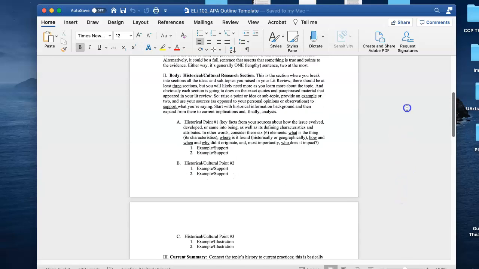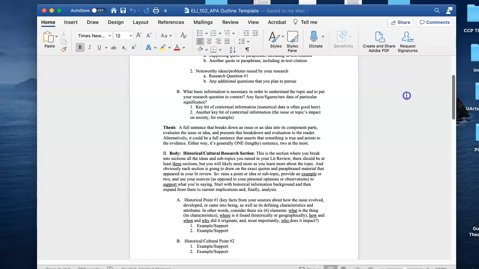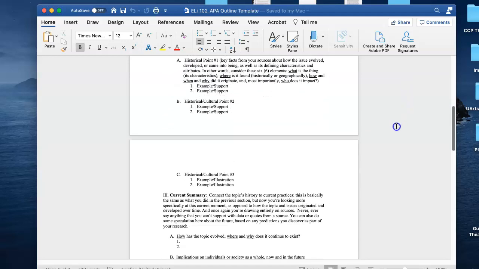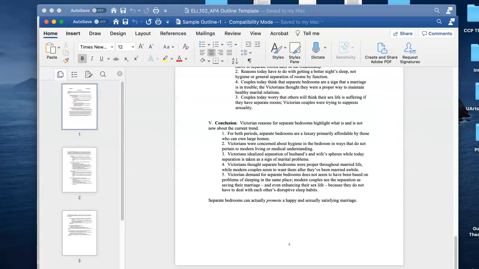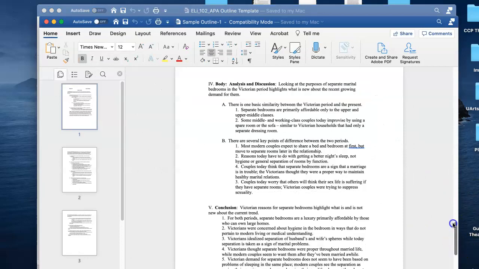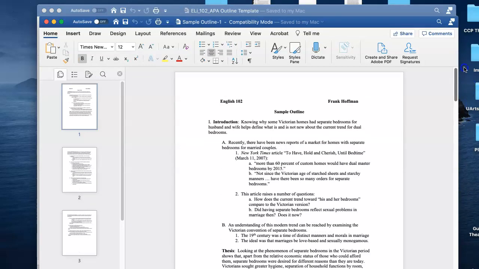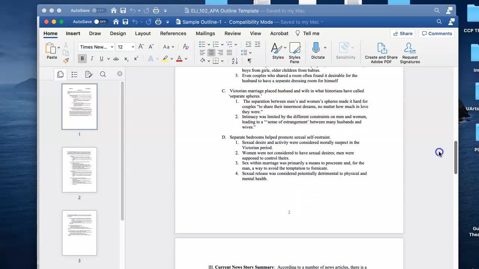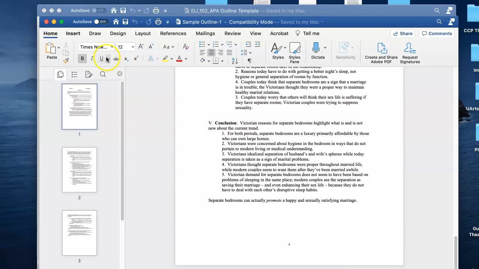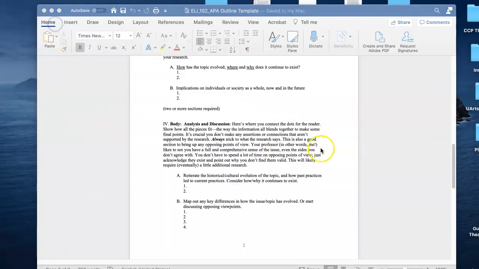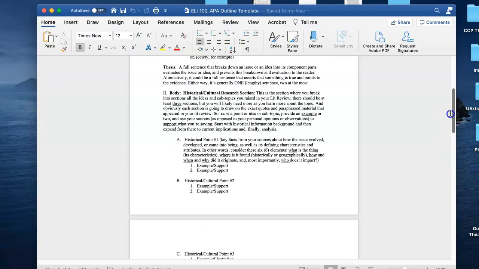If you give me this document and it's 10 pages long, you know you've done it wrong. It really should be, I think, about 3 pages. I don't remember how long the sample one is. Let me see if I can find it. Here is the sample one that is posted in our module. This is 1, 2, 3, 4 pages. That seems about right. So yours should be the same.